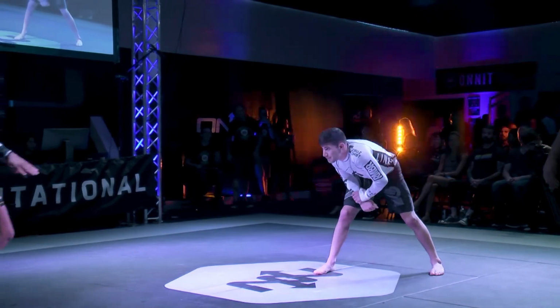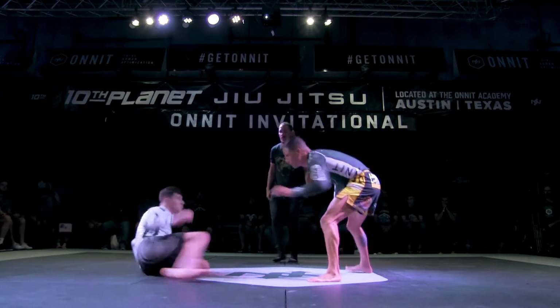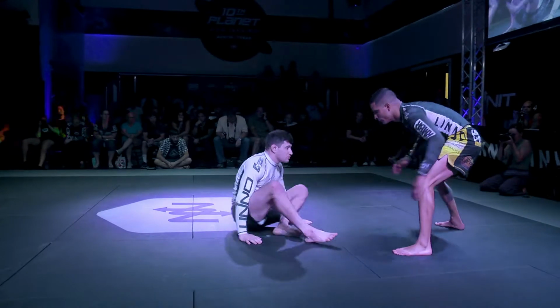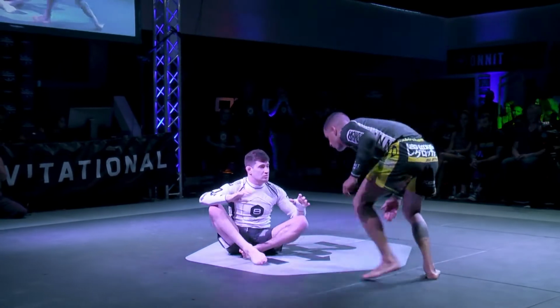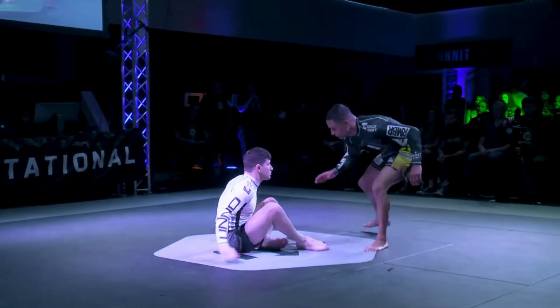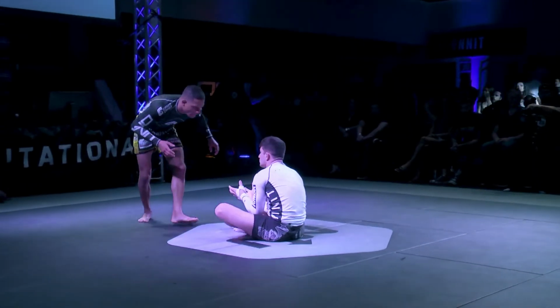Slapping the ankle. Not sure what that means, but I'm glad that he touched it. There's another slap. Maybe it's a Diaz slap to the ankle instead of the face for rules and regulation purposes. Oh, there's a little bit of a slap there. Forearm. A palm to the forehead, sorry. A lot of people in jiu-jitsu do that. I don't like it.